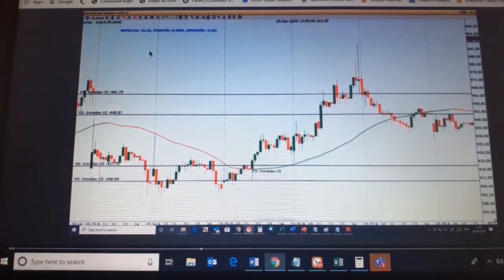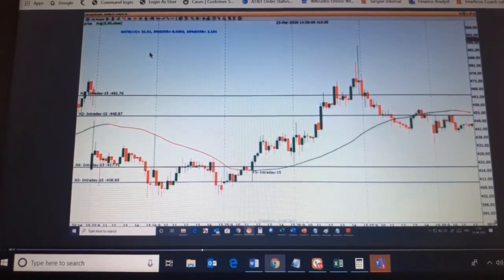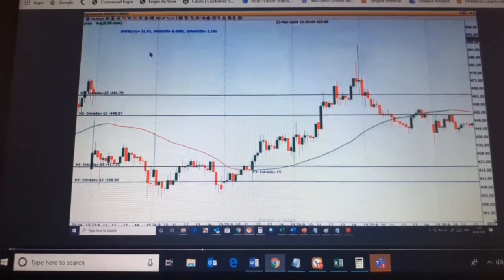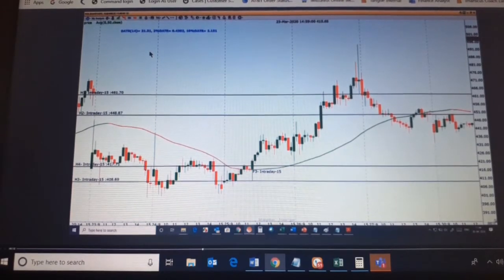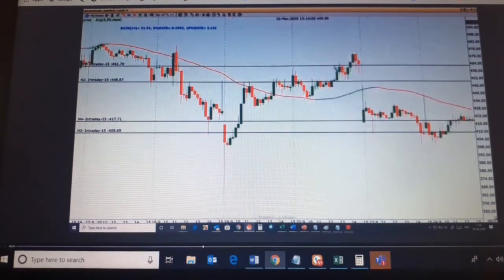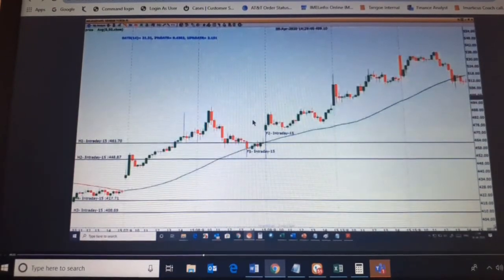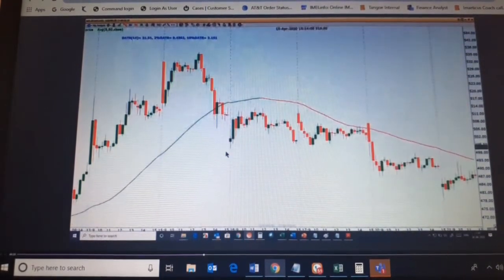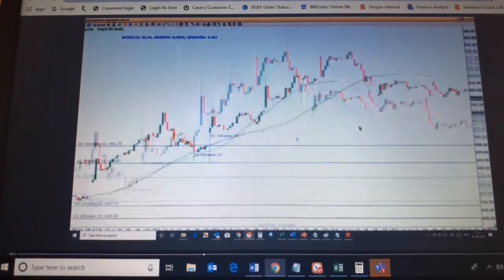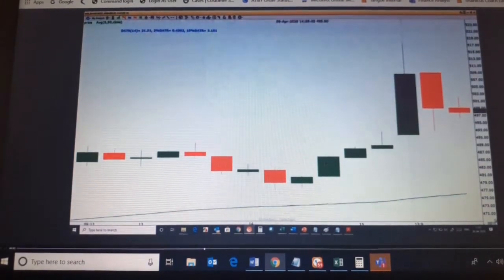Yes, in rally base rally, you have to ignore the leg in. In rally base rally, you have to ignore the leg in. And in drop base rally, you have to consider the leg in's wick, whichever is the lowest, whether it's again the base or the leg out. Somebody had not understood in the case of the reversal pattern. So let me just see that reversal pattern again, drop base rally. Okay, I'm just showing you this in the case of drop base rally.